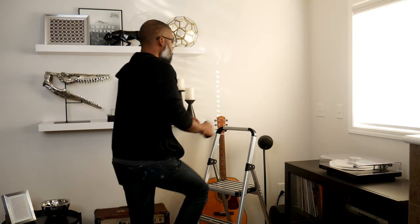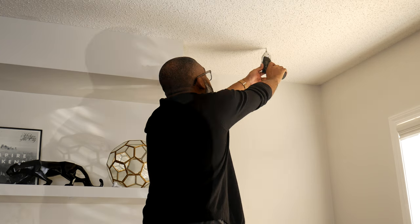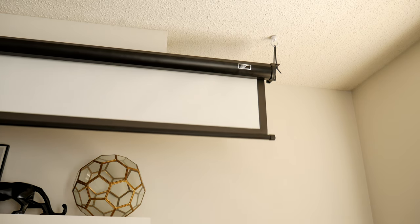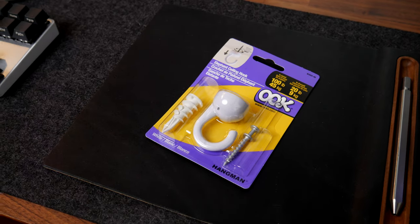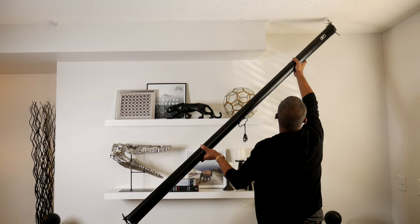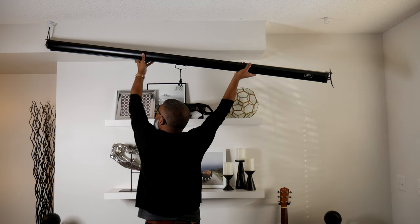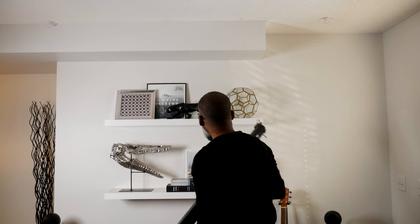When it came time to mount the retractable screen to the ceiling I kept the process as simple as I could and got white ceiling hooks to hang it from. The screen is only 16 pounds so these hooks easily support the weight. I specifically got white hooks to better blend in with the ceiling. In mounting the screen to the hooks I used plastic zip ties to loop through the screen's mounting brackets, which worked better than I anticipated. The good thing about using an 84 inch screen is that it's easy for me to manage setup and takedown by myself.